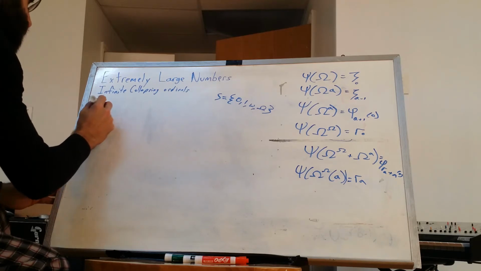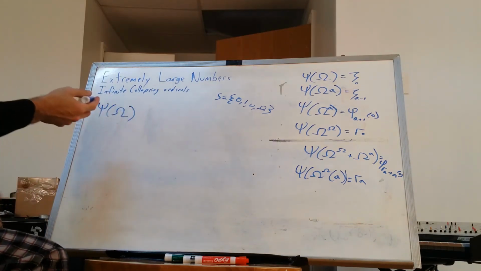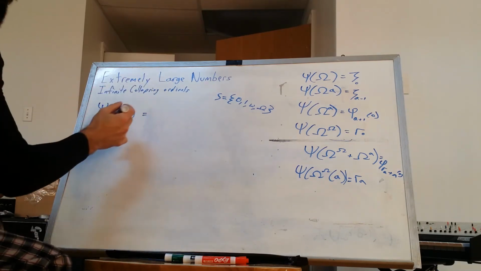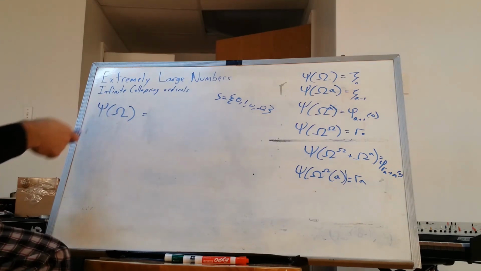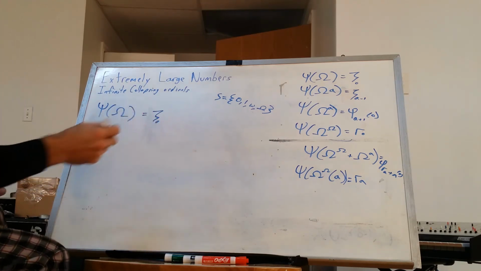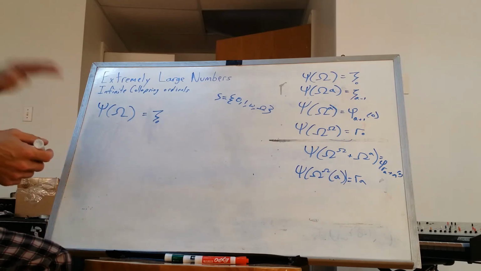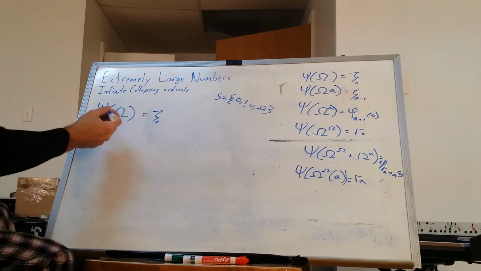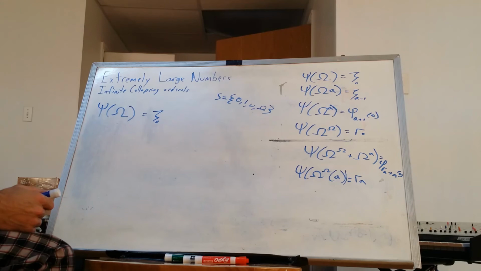We can do psi of capital omega. Well, we know that anything bigger than zeta naught is just going to be zeta naught because the function's stuck. So it doesn't matter how big and indeterminate this ordinal is. It's going to turn into something that we know. And this is why these are called collapsing functions, because it takes something really, really big and collapses it to something that we know. So we know that this is a really big ordinal, but this is still just going to be zeta naught. So where do we go from here?